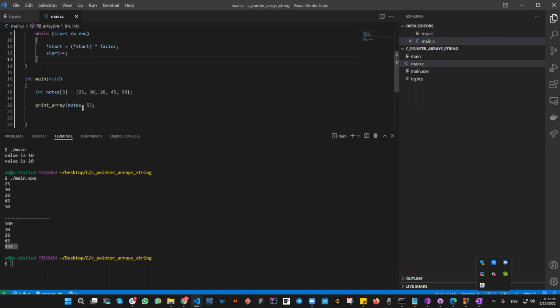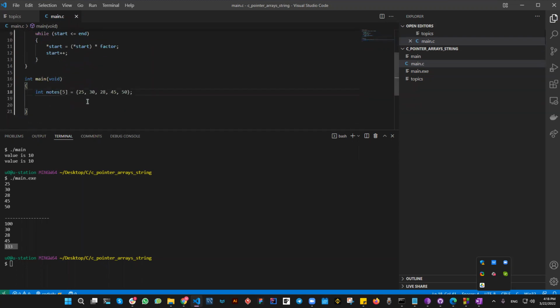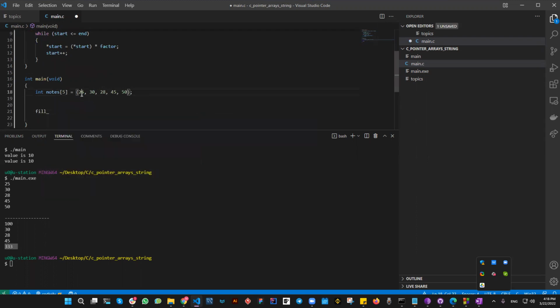Unfortunately, I deleted the print array function, so we're going to write a loop for that. Let's replace the values, something like 3, 4, 5, 6, 7.